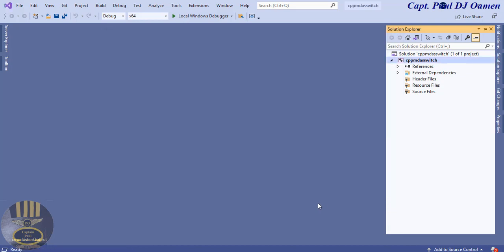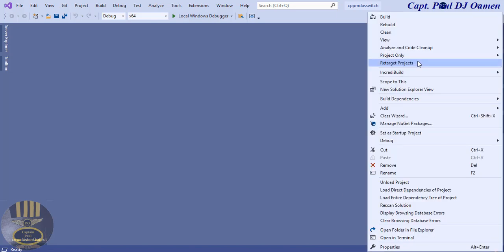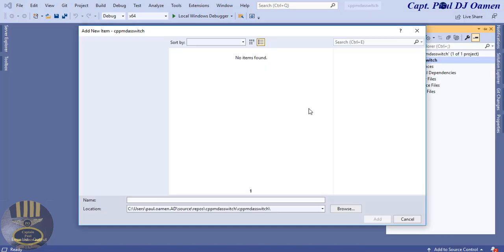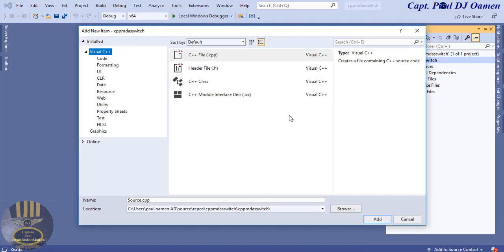There. Now the next thing we want to do is let's come right down here, project name, right click on it, and let's select add, and we select new item, and inside the new item we're going to select the CLR. As you can see, make sure you select Windows form, and the default name for it is going to be myform.h.